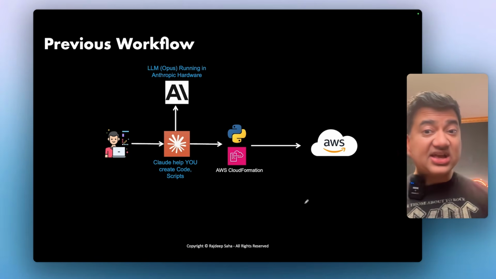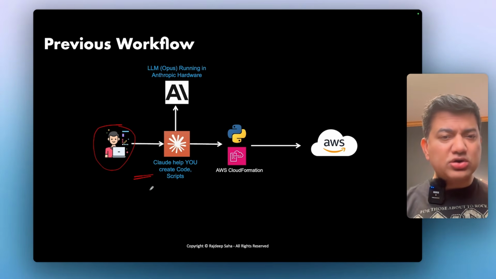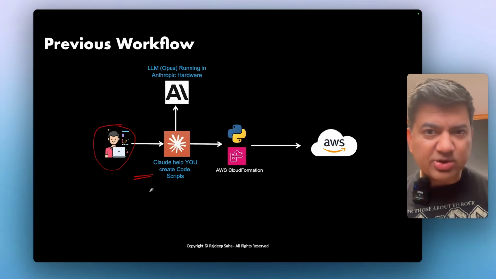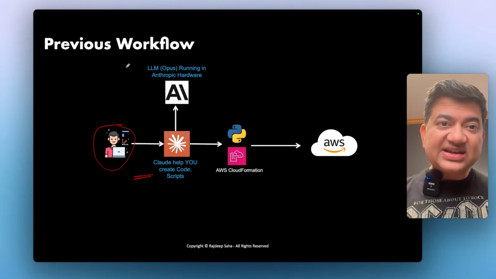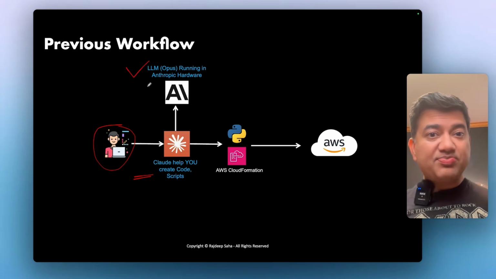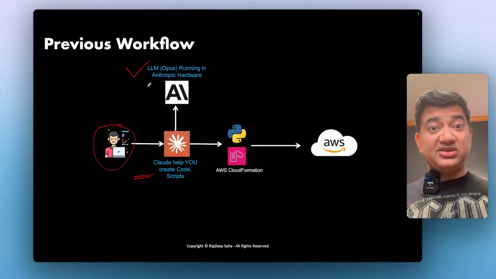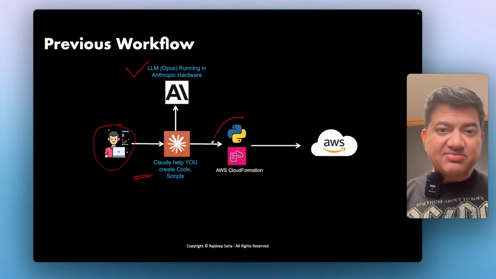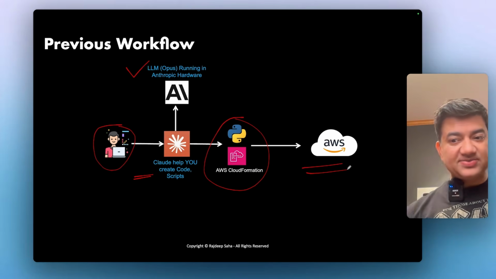All right, so this is the current way you work. On your laptop or desktop, you have Claude Code or Claude Cowork running, and then you select different models in there, like Opus 4.5, 4.7, Sonnet, etc. Where is that model running? That LLM, or large language model, is running on Anthropic's hardware. Whatever prompt you send, Anthropic gets it, runs it, sends it back to you, and it is saving everything on the Anthropic hardware. And this Claude Code may generate something like a CloudFormation or Python code, and then you can deploy it on AWS. Now, what is the problem?